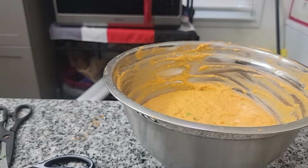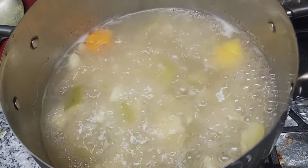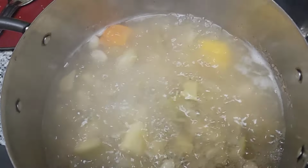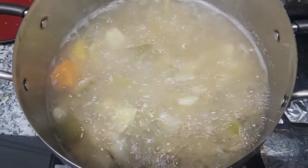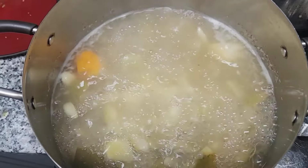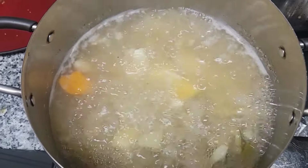Yep. Let me see the sour now. This is how the sour is going right now. Look at that. The pepper there, you're going to blend that up. You're going to mix everything together. The garlic is boiling. See? So the sour is on. The dough is there rising. And then we can start to fry it once it rises.